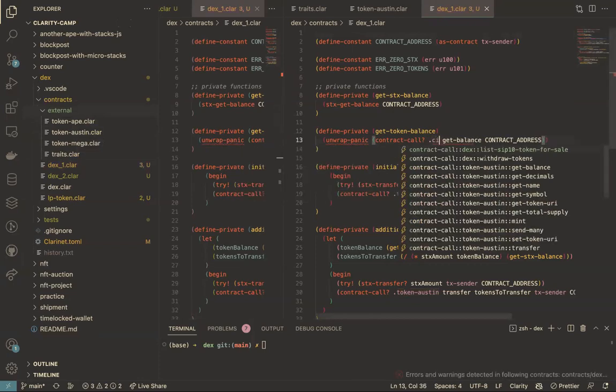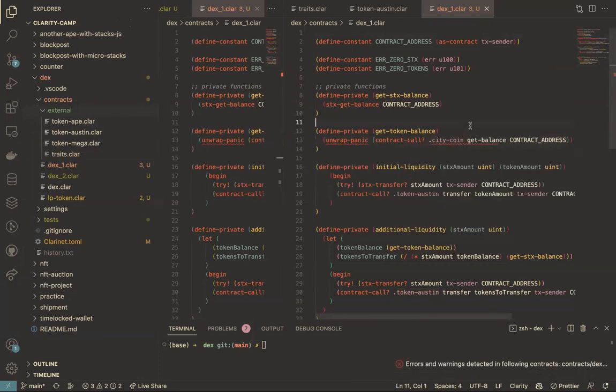I could directly go with the city coins. This is not the way you write it, but I could utilize a city coin and make my DEX here. And further down the road, I wouldn't even need to specify which token you are exchanging here. I would have to pass it from a front end to say which exchange is happening between which token and which token.